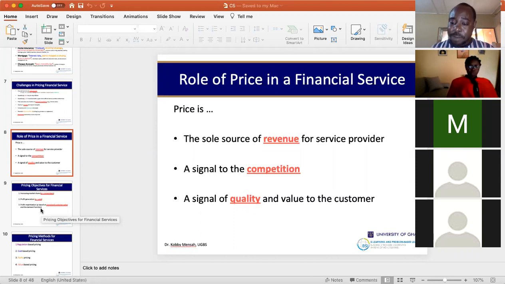Are you following, Dora? Yes, Kobe, please, I am. So once you have identified that beyond the cost and beyond maybe the 10% profit that you're adding, people are prepared to pay an extra 2% on it, you do not have to hesitate. You have to go ahead and add that.